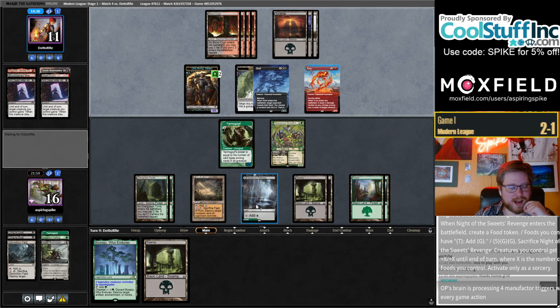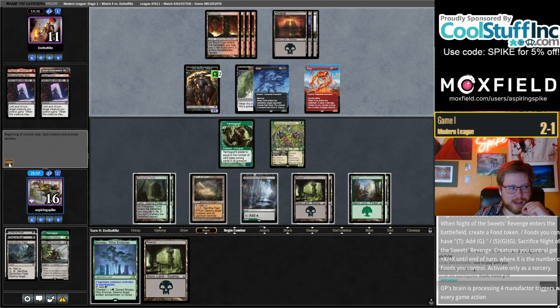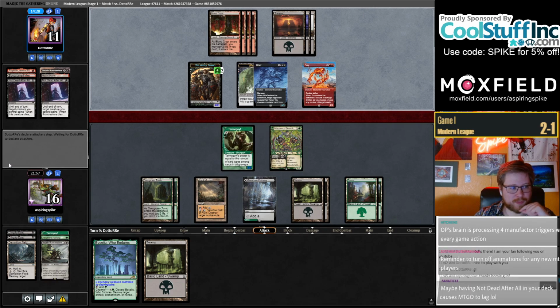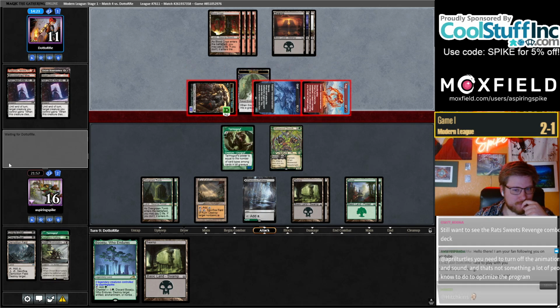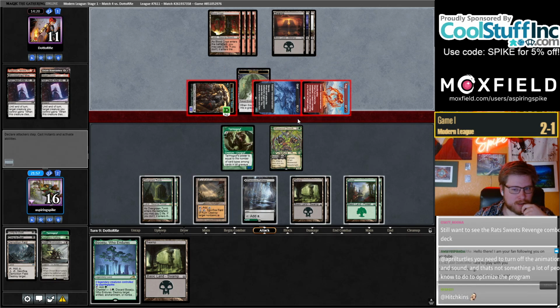Pathway looking pretty bad here. I agree, yeah. Overgrown Tomb would be much better here. Okay, so let's block like this.